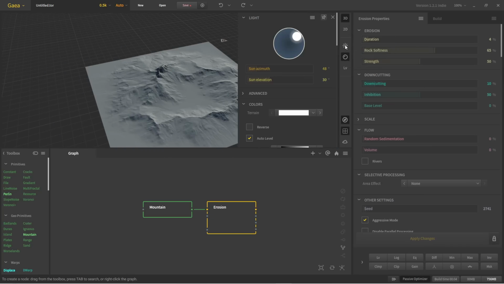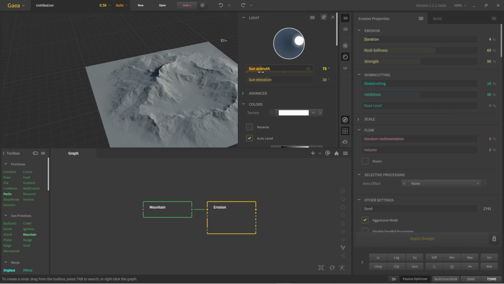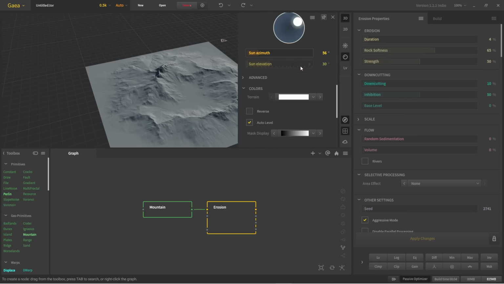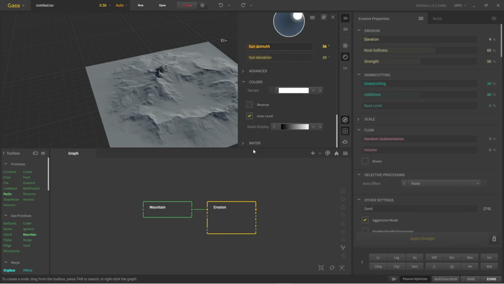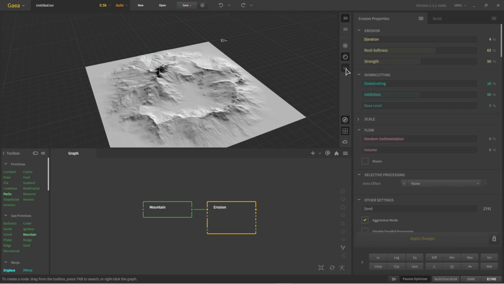The next one is the lighting. You can change the sun. This will change the shadows, of course, the direction of the shadows. And of course, you can put water if you want, to take a look at how it will look if it had water, so you can take a look at the height level. And you can put the level here to take a look at the height map.